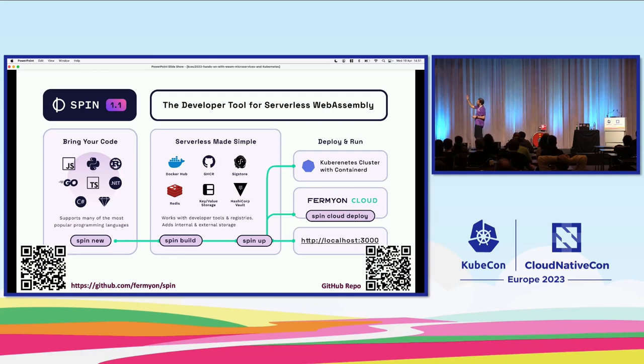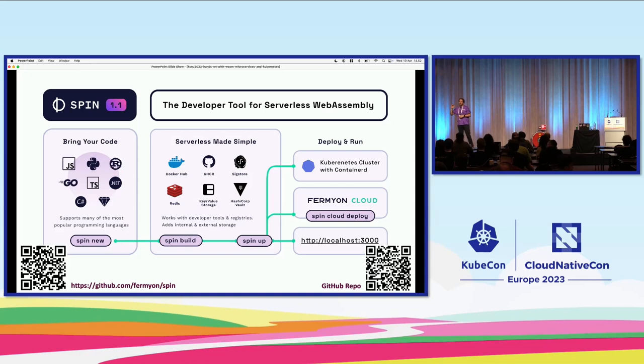So on the Spin side, where you bring in your code, we create these templates for you that make it really easy for you to write just the code that's needed to handle the business logic. So Spin has this triggering model where every application has a particular type of trigger that it responds to. Typically, that would be HTTP requests, but it could also be monitoring a Redis message queue or other types of queues. Spin triggers is an extension point, so you can build your own type of triggers depending on what type of events you want to monitor.